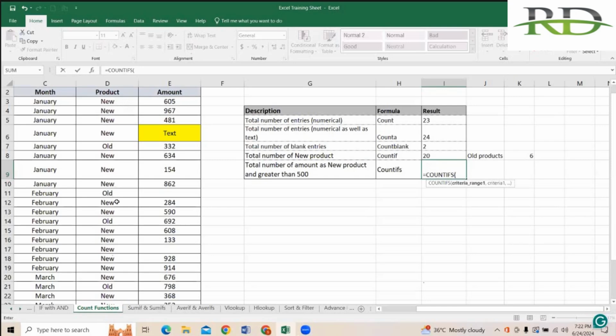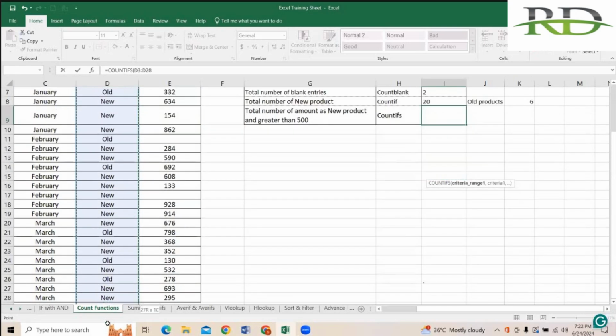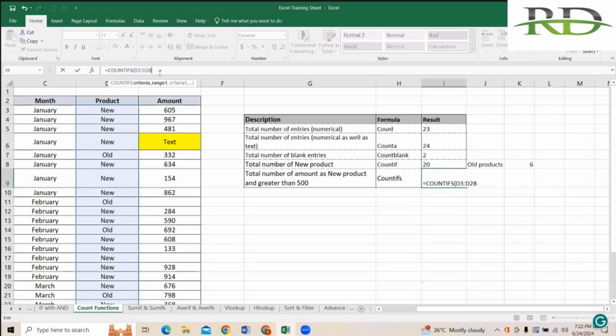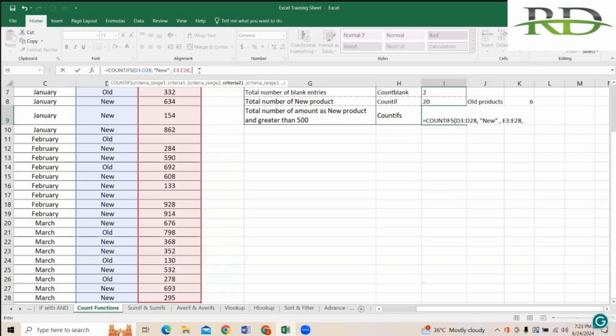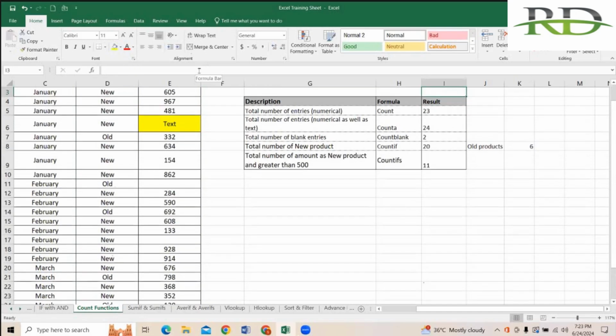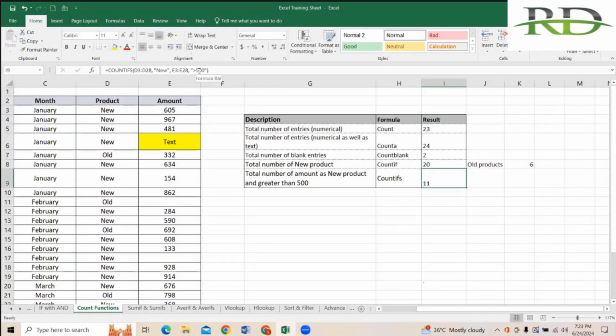Our range is the column where new or old is listed, in column D. Our criteria is new. Our second criteria is amount greater than 500. So there are 11 customers, or you can say there are 11 new products whose amount is greater than 500.